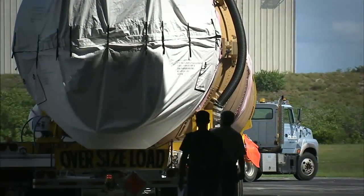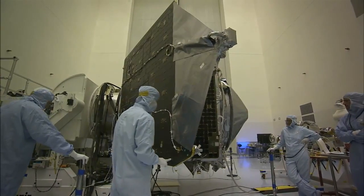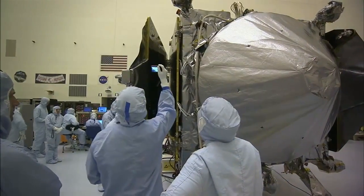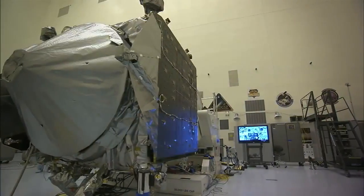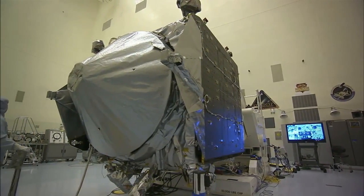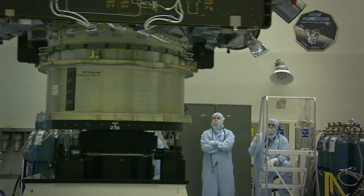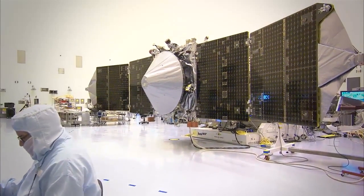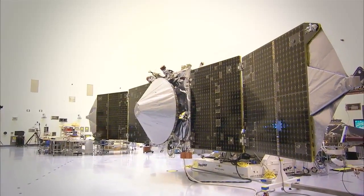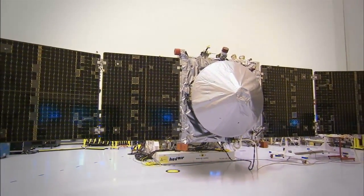While the Atlas V was ready for flight in a hangar at the Atlas Space Flight Operations Center on Cape Canaveral Air Force Station, MAVEN was sent to Kennedy's Payload Hazardous Servicing Facility for one last round of checkouts, tests, and closeouts. The processing team faced one significant challenge: less than two months before liftoff, a 17-day government shutdown briefly halted pre-launch activities. As one team member noted, they had hurricane plans but no government shutdown plan — yet they overcame it and moved forward, ready to hit the beginning of the launch window.